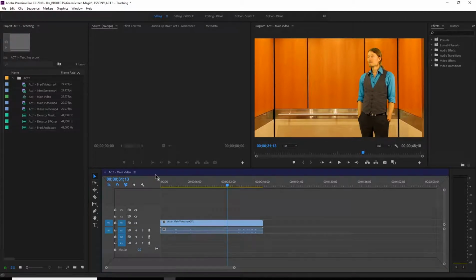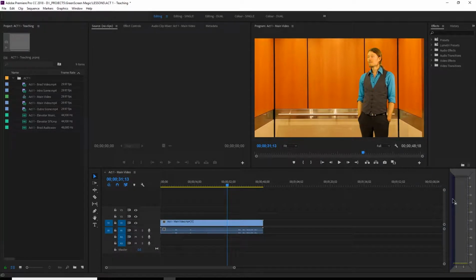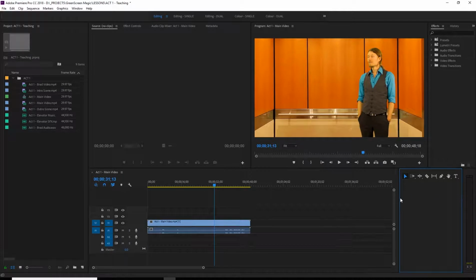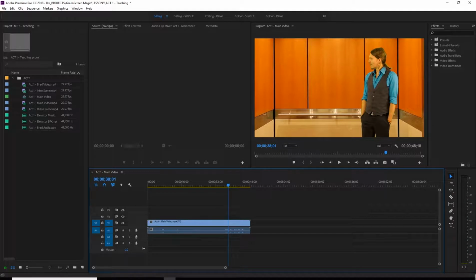I'm just going to move this all the way over here and sit this beside the audio. So we don't need it big like that, so we're going to make this smaller. And then this is our audio meter. So you can see when I'm playing the track, it will show how the audio is. Now, it got a little smaller when I moved things over, so I'm going to open that up just a little bit. We can start seeing the decibel meters, the gauge, and as we go, I'll direct you a little bit more about how to get your audio in the perfect spot. And that's looking pretty good.